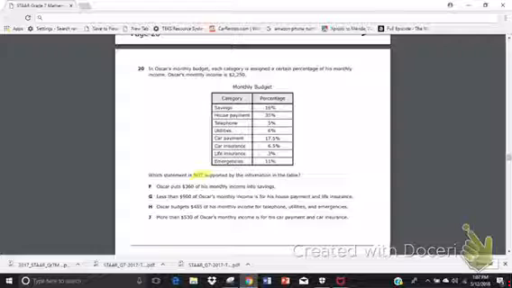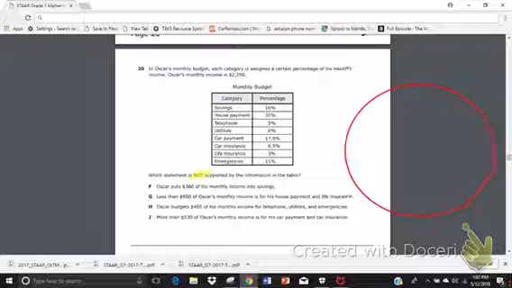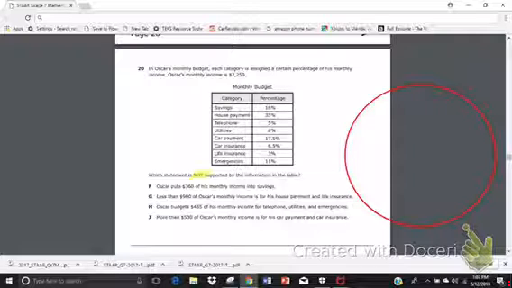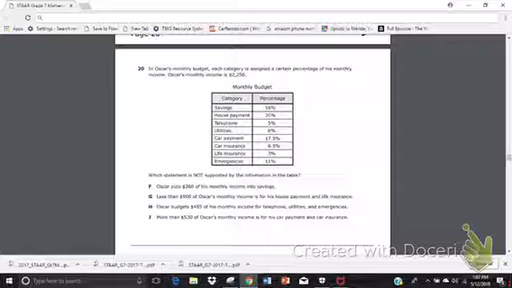Here, kiddos, they presented it like this, but this could have also been represented in a circle graph as well. And they could have just divided the wedges. It's like a drawing. Let's say, for example, that would have been 35%. Let's say that would have been 6%, and so forth. So that's just a different way of representing it, okay? But anyways, let's go through our different answer choices.